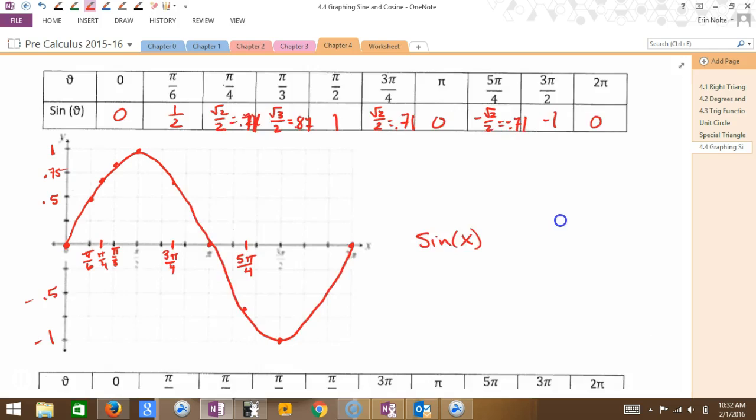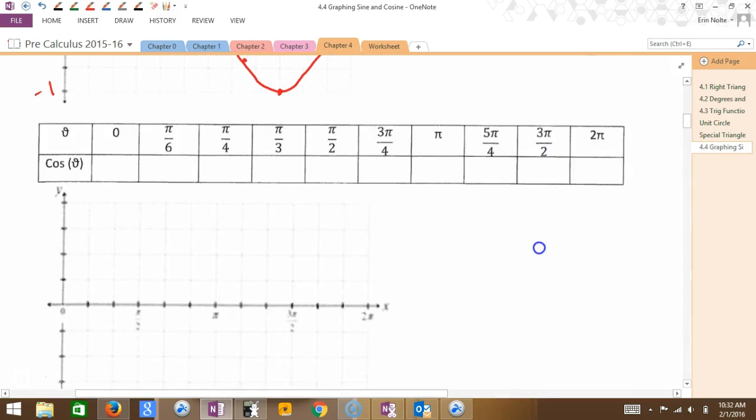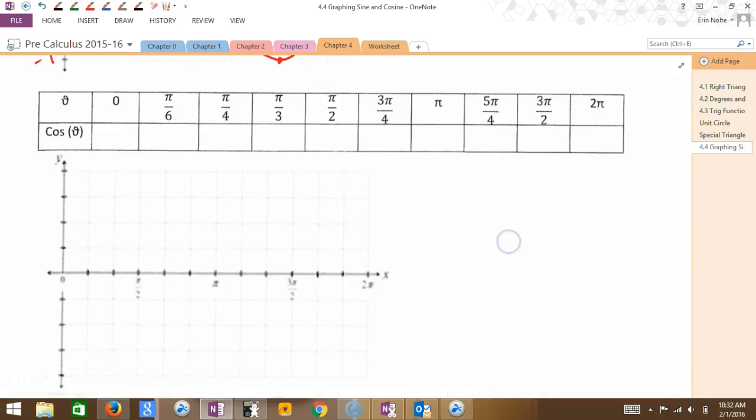Bless you. Okay, let's do cosine. I'm going to do this a little bit faster if that's okay with you guys, just to not bore you. Okay, so cosine, same thing, we've got the unit circle, go to 0. Now we're looking at x because we're doing cosine. What is the x value at 0? 1. Okay, I'm just going to use pi over 4 increments, so I'm going to skip pi over 6. What's the x value at pi over 4 on your unit circle? Square root of 2 over 2, so that's about 0.71.